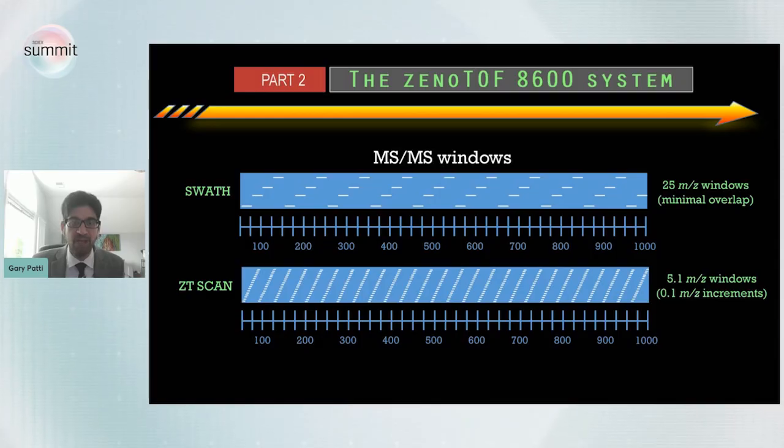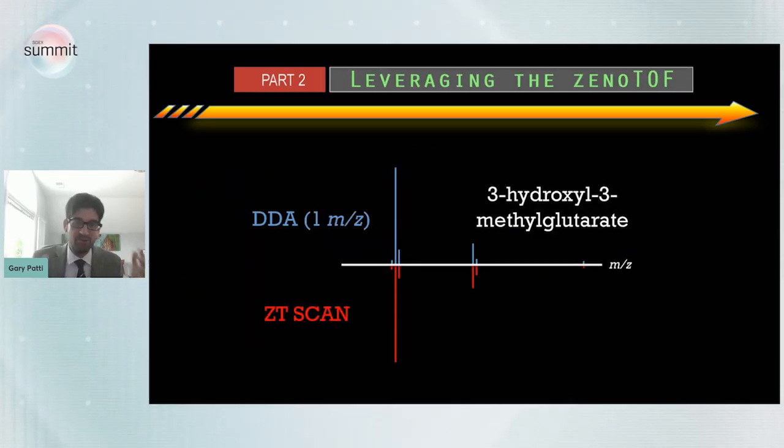I think that there are so many opportunities for innovation and creativity with respect to metabolomics workflows. But I'm just going to focus on this one application called ZT Scan that they've implemented. You use a 5.1 m/z isolation window, but you're incrementing that window at 0.1 m/z. So each one of those little white lines there is a different MS scan, and they're largely overlapping. And so essentially what you're doing is what we said we would have loved to do 10 or more years ago, but we couldn't do, and now it's possible. And so when you do the ZT Scan and then you do the deconvolution, you're getting MS data that looks just like DDA data, but you're getting it across the entire MS window.